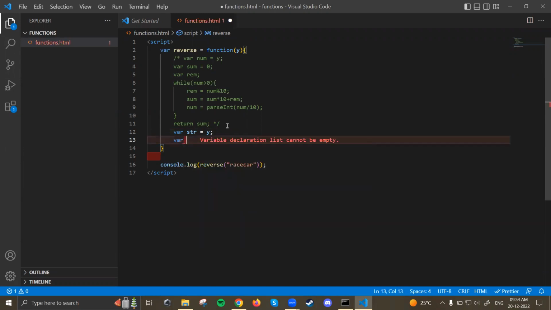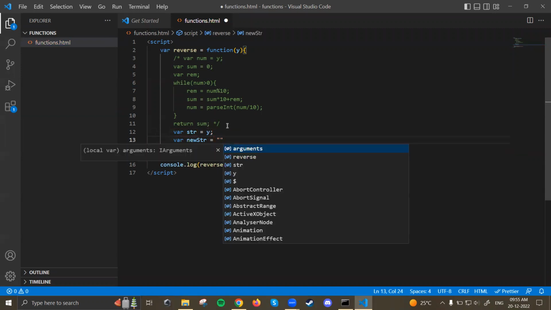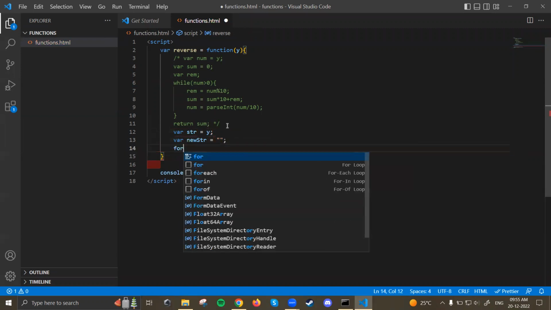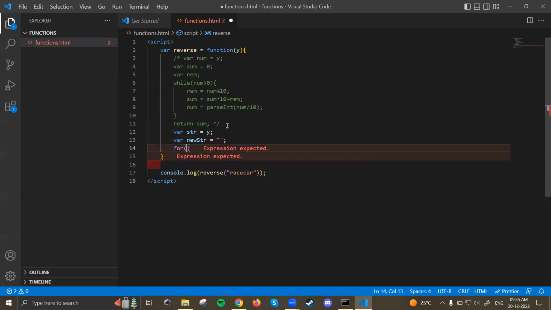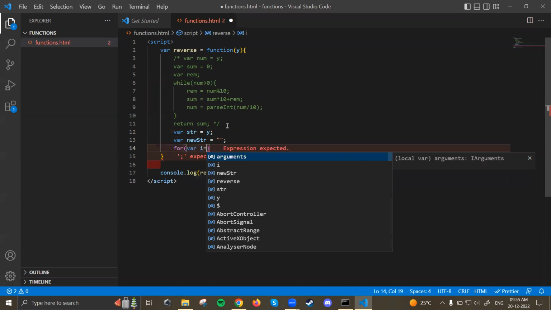Then new str is equal to empty string, and then we can run the for loop where I is equal to y0. What we do for the reverse of a string? We have to start from the last, right? Isn't it?